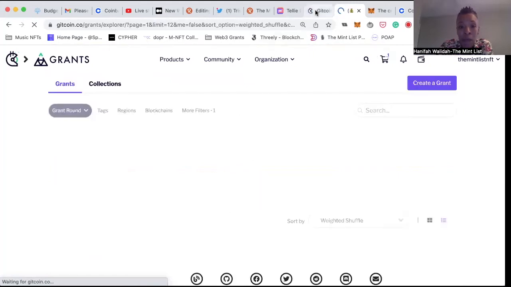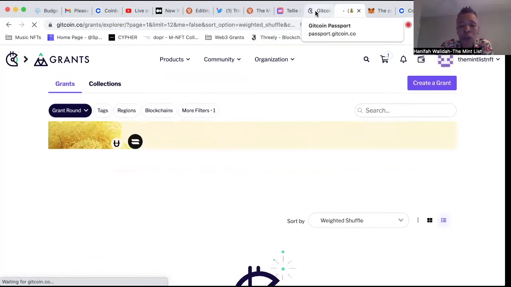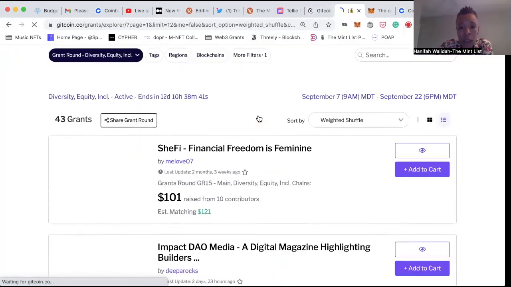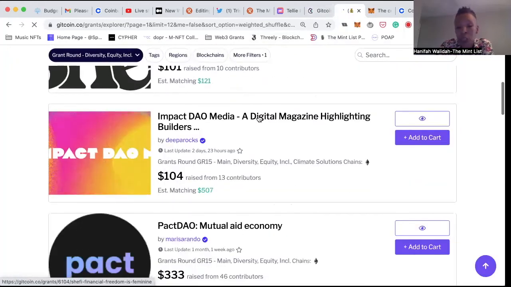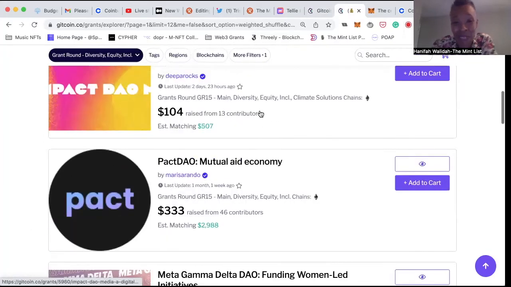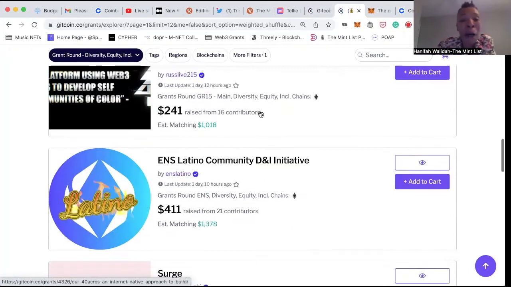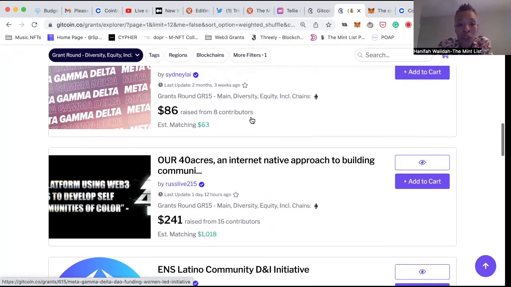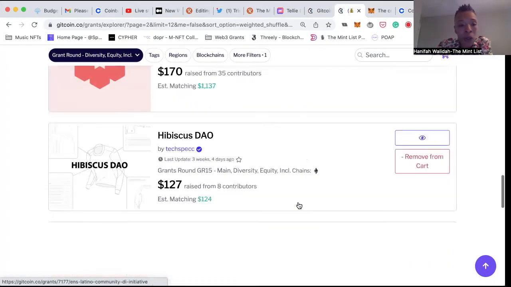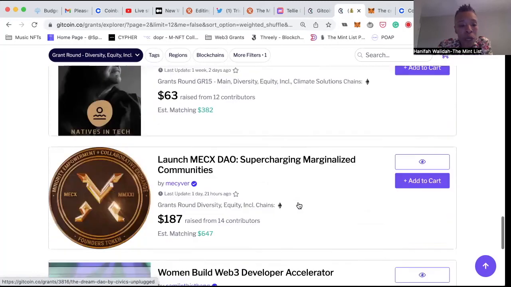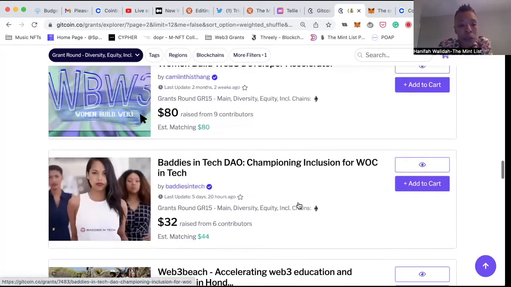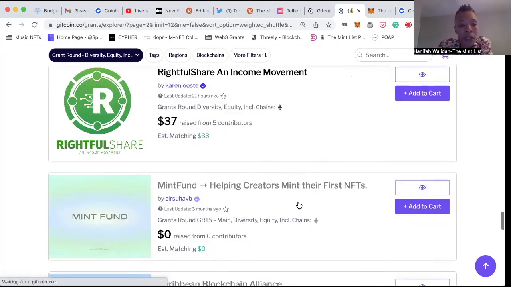And here you'll find incredible grants. This is where I'm going to be getting everything, basically. This is who I'm funding. I'm just going to keep it 100. So, for instance, I want to support this incredible organization, 40 Acres. So I added it to my cart. Simple. I also want to support, where is it? Where is Blue Dow? I know you're down here somewhere.